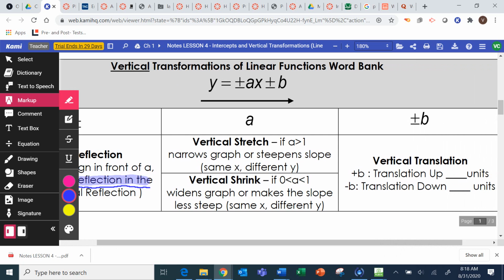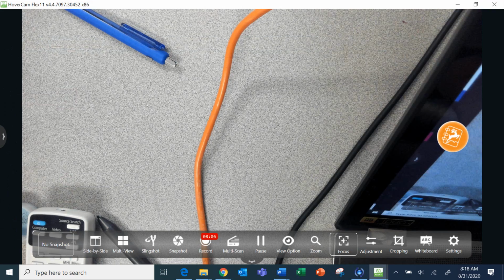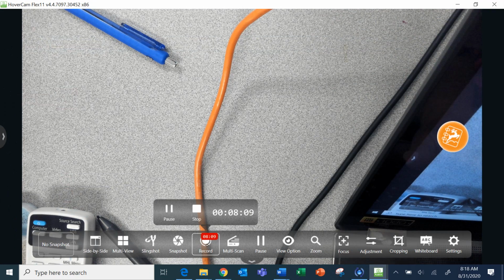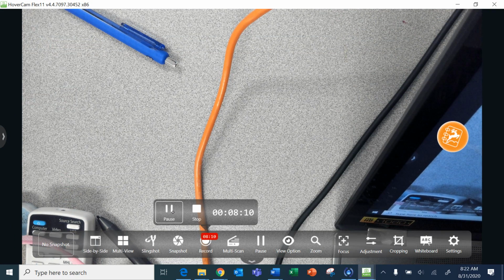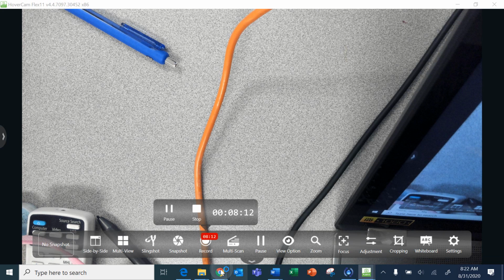This should be common sense. If we have a vertical stretch, okay, I need everybody to stand up. Stand up. I'm going to put my mask back on. I should really pause this video. You can't see what I'm doing because I'm dancing. Oh, shoot.